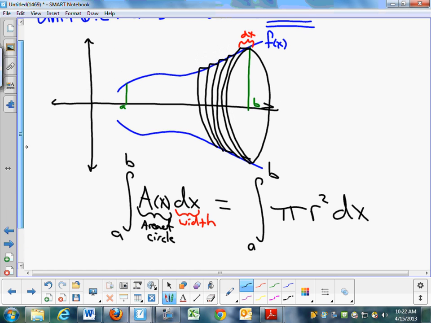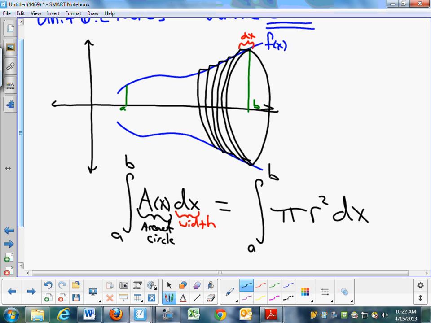So let's think of the area in terms of x. The radius. Very good. If you look at this shape right here, this disc that I cut off, would everybody agree that from where I'm pointing right here, from this spot to this spot, that's my radius? And would you agree that that's equal to the height of the function?